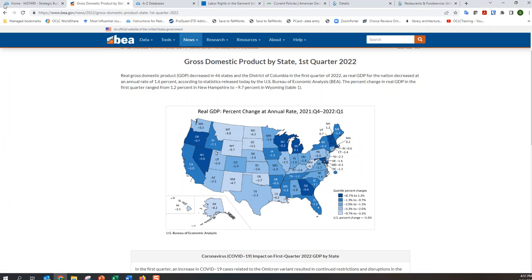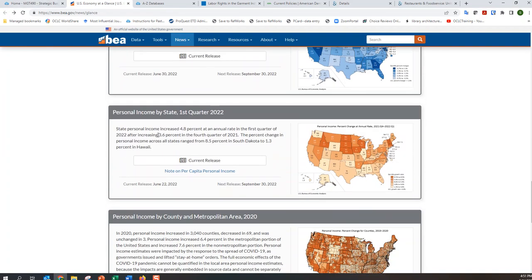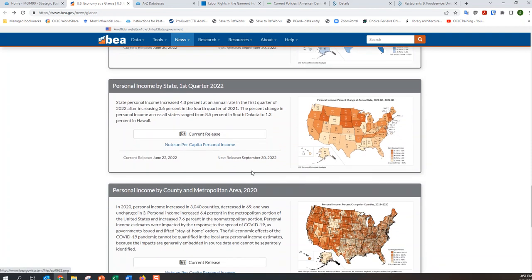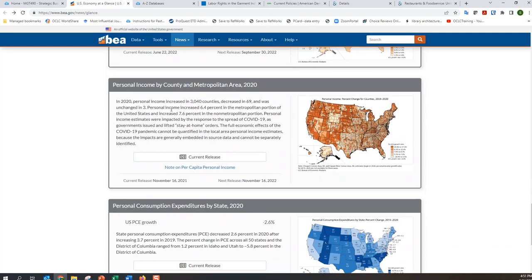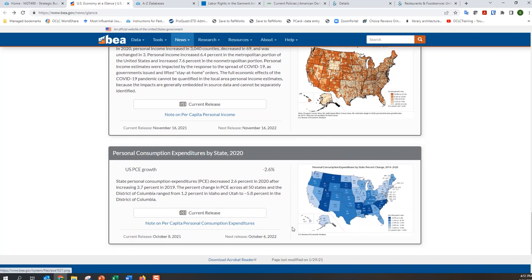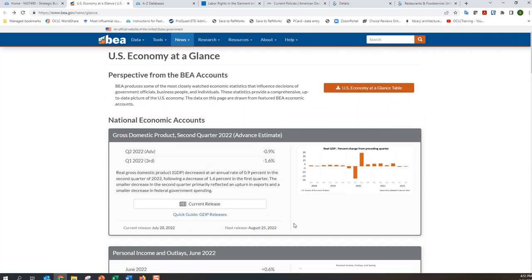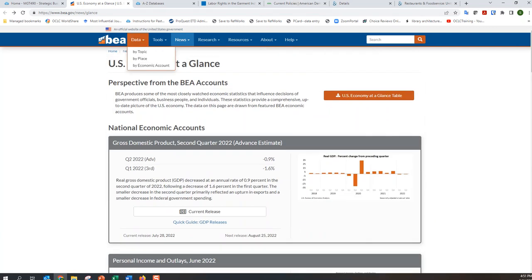And so this can be something that can help your rubric as well. There's different information in the Bureau of Economic Analysis. This includes personal income, so you can see information on that. And it even gets down into county and metropolitan area if you are looking at that. So the Bureau of Economic Analysis is the last tool that I'd like you to take a look at.